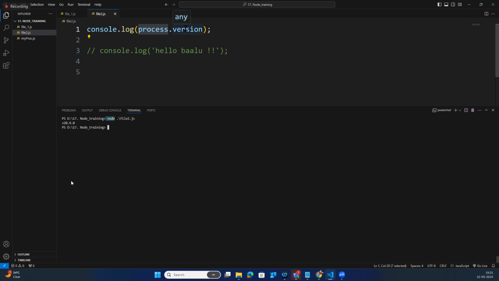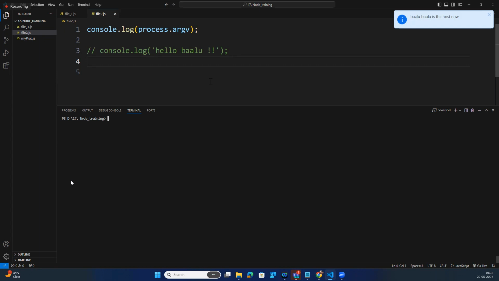Now, there is one predefined constant called argv. Argv means argument values. If you go for C and C++, you can use any other name, because you are passing the arguments to the main function. Those are nothing but command line arguments. Here, whatever arguments you pass to the process, everything is recorded inside argv. I'm not passing any arguments, but by default it will always take two arguments. The very first argument is the node execution path, wherever node is installed. The second one is the current file that is executing, that is, the current file path.